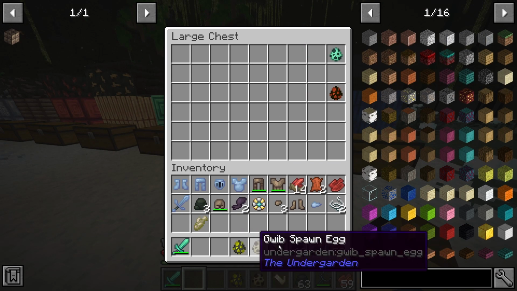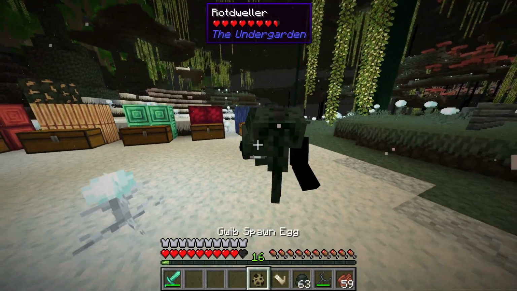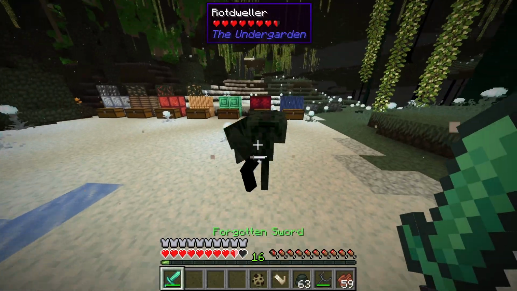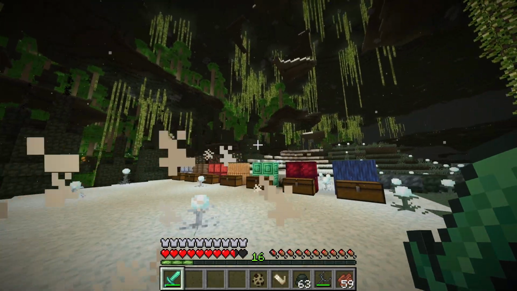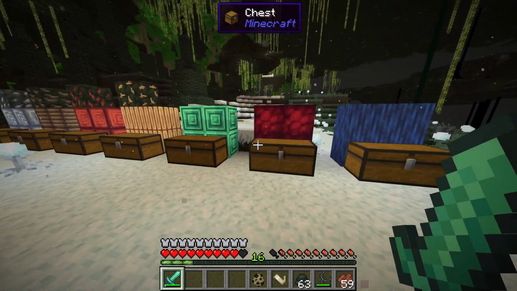Next up, these are kind of the miscellaneous mobs. They're still aggressive to you, like the Rot Dweller. Though I don't believe it works. The sword works the same on this guy as it did the rest.